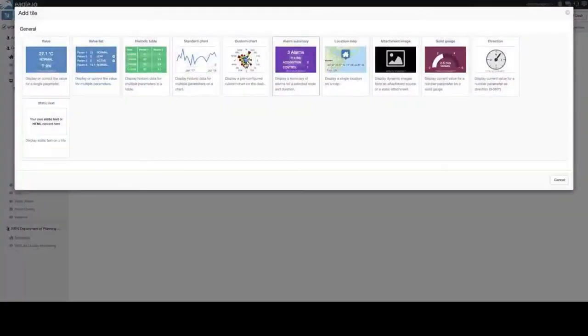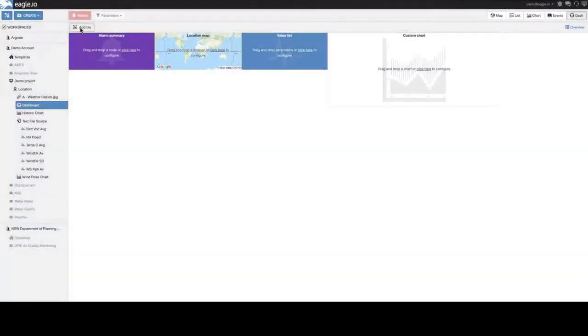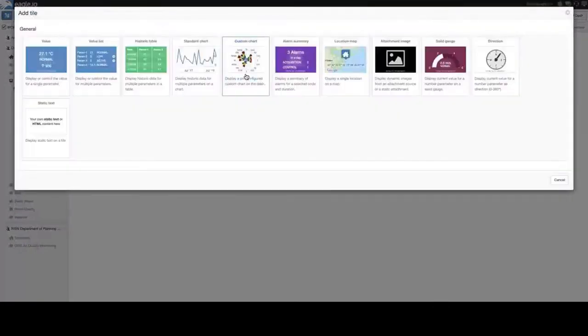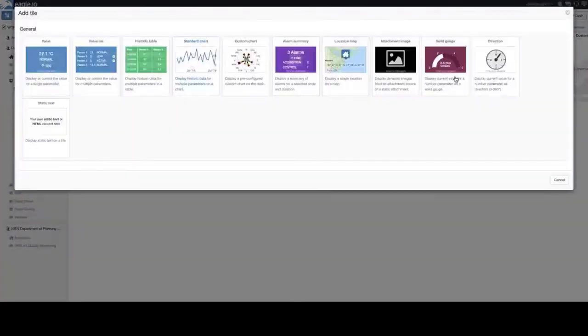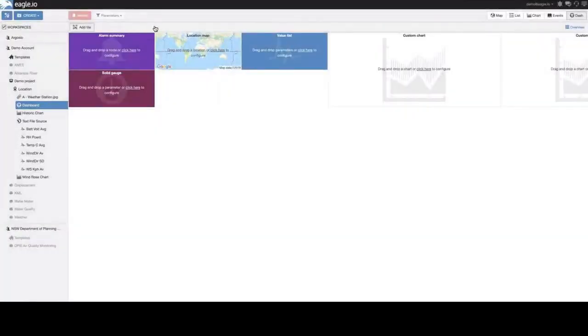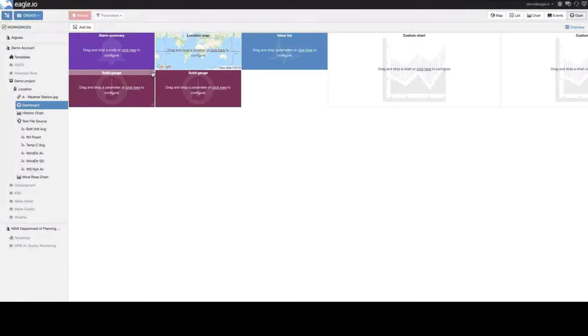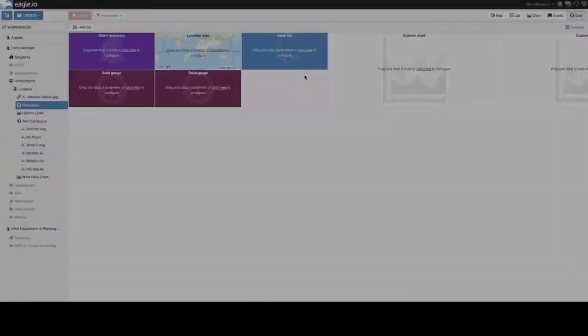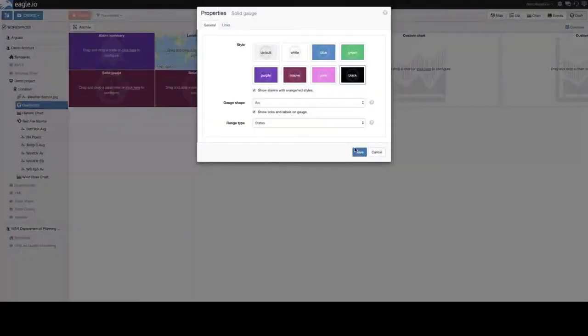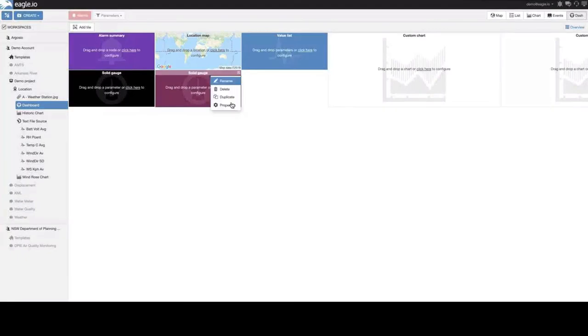I'd also like to see a couple of our custom charts that we configured up, which were the windrows and the historical chart. So I'll have 2 custom charts in there. And I'll also bring in a couple of gauges that are going to present the data, a couple of sensors that I want to keep an eye on. And I can go into the properties of any of these tiles, and I can actually change the coloring as well. So you can personalize these dashboards pretty quickly.